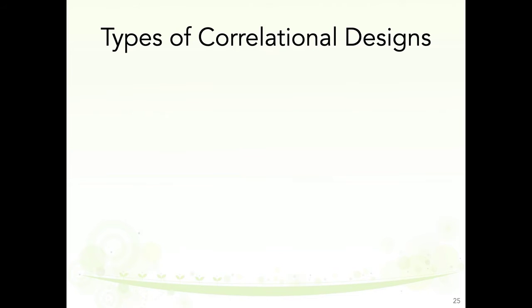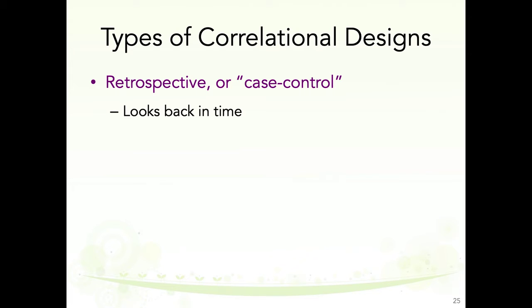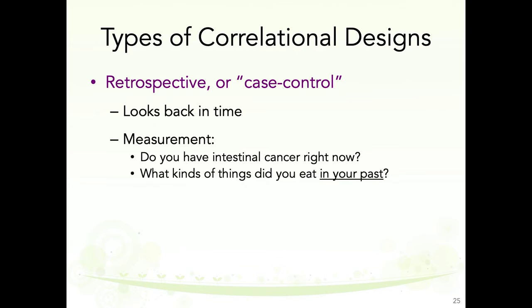Then the next type is the retrospective or case control study. And what it does is it covers the same people over time. So it says, do you have cancer now? And then what did you used to eat? Now this is good because it can try and get at the time relationship, what is causing what over time, which is excellent. That can get you towards causation. But there are some key problems with this design. It's still correlational. You can still have third variables. It could be alcohol or something else. And people have bad memories. It's difficult to recall your diet from a week ago, let alone 10 years ago.